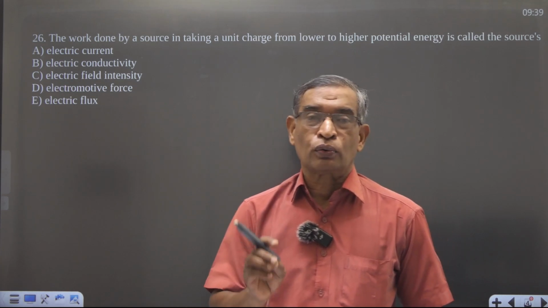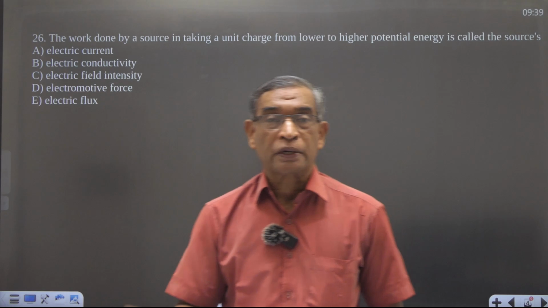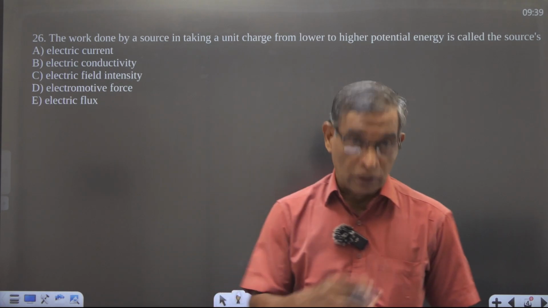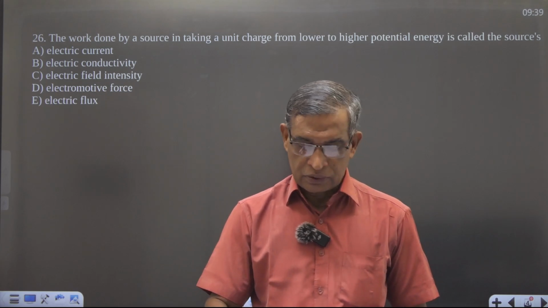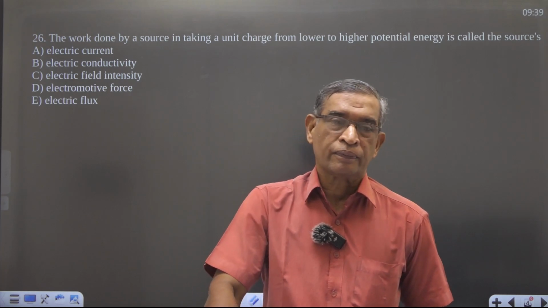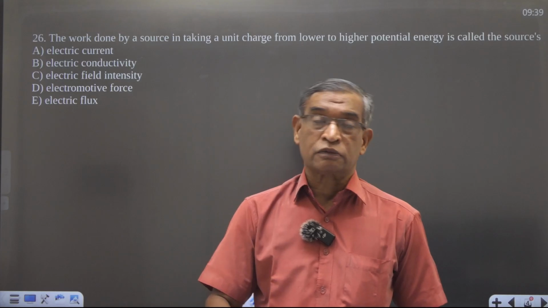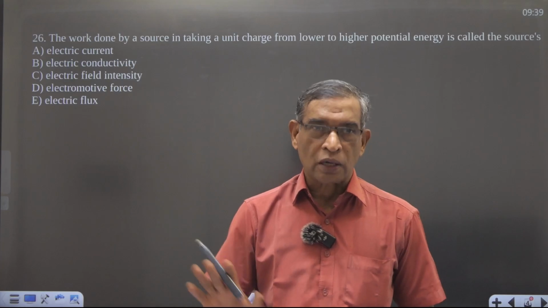And there you may remember the word that we use is called EMF. EMF is work per charge, whatever the form may be. In a chemical cell, it is the chemical energy. In a secondary or primary cell, chemical energy is converted into electric energy. But the potential difference, PD, is the electrical work per charge, whereas EMF is work per charge.